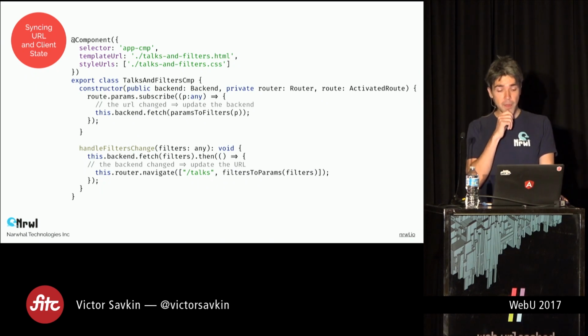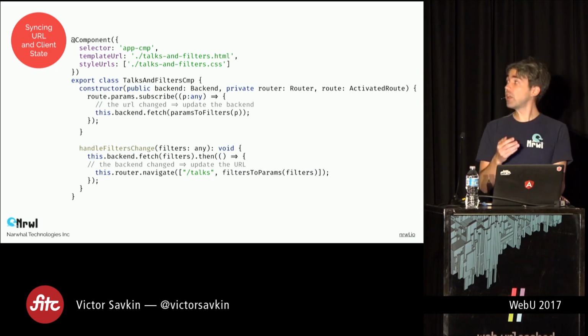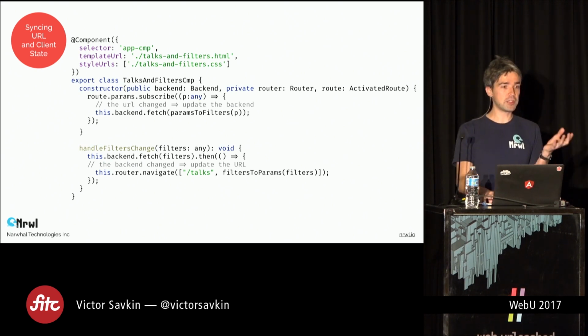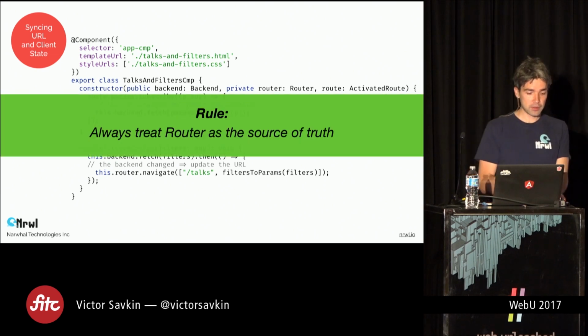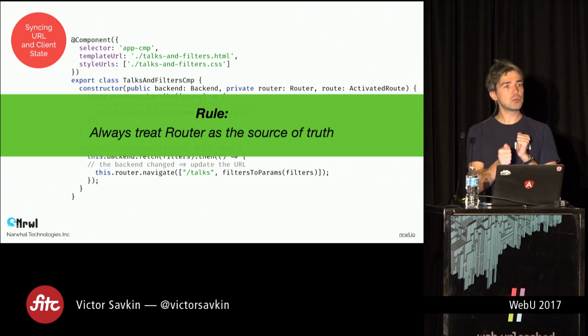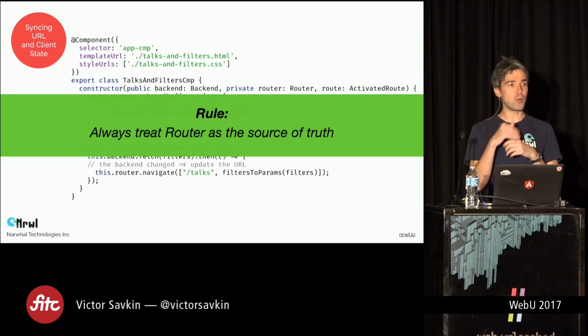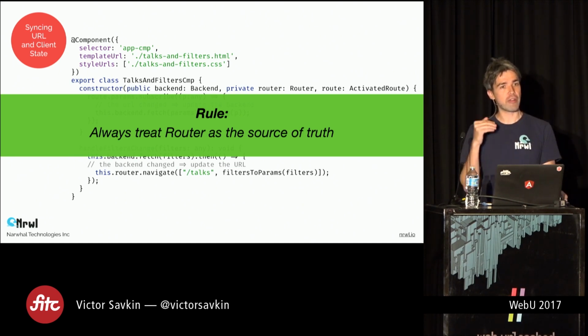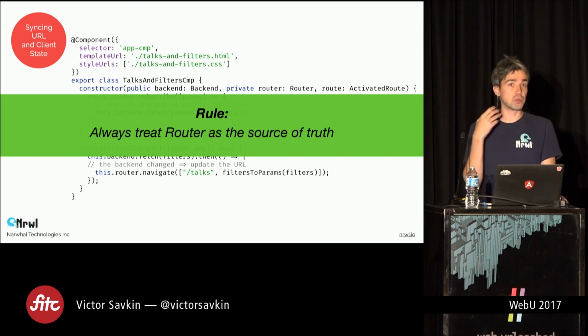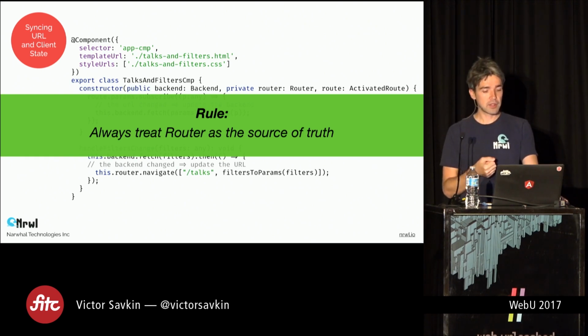The first issue here that we can clearly see is that we have two ways to update our cache of talks. One via the event handler, and the other one by updating the URL. And it sucks to have two ways of doing the same thing. It's just not very good. So let's fix it. To fix it, we're going to follow this rule, which, again, is a universal rule you should follow regardless of which framework or library you use: the router or the URL has to be the source of truth and the initiator of actions. In other words, the router should invoke the reducer or whatever state modifications you want to do, and not the other way around.